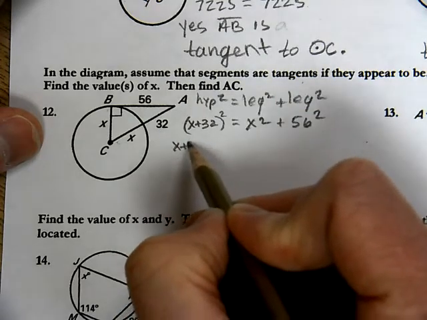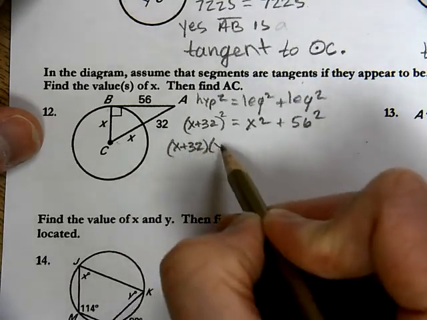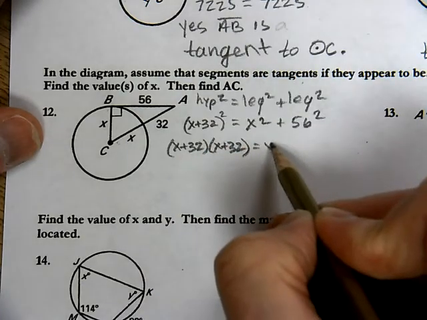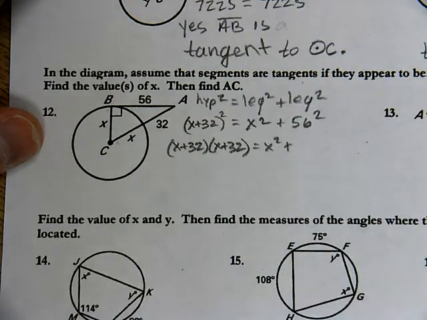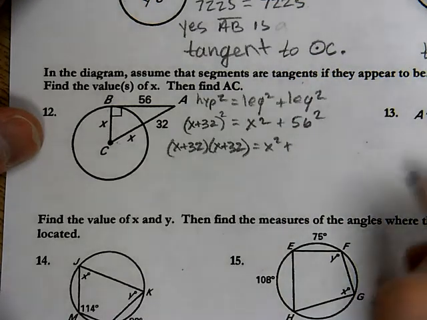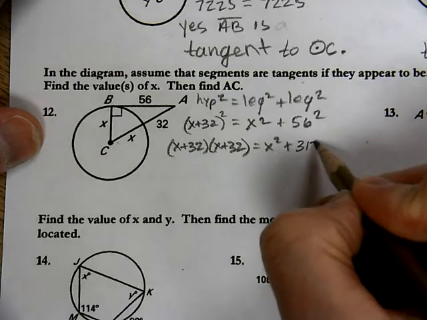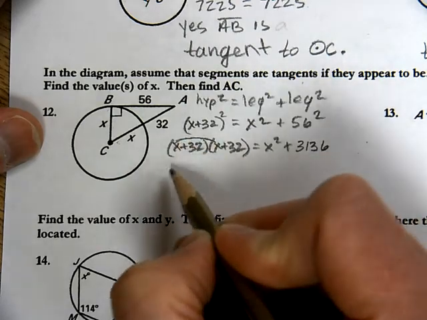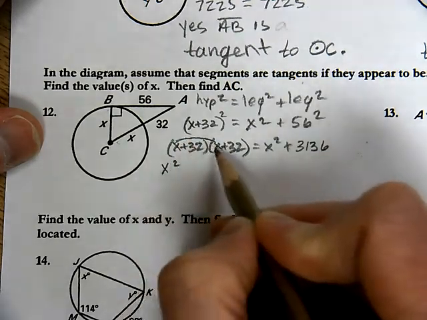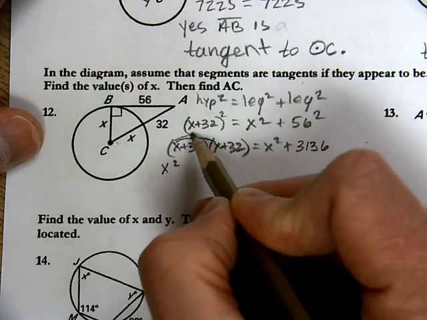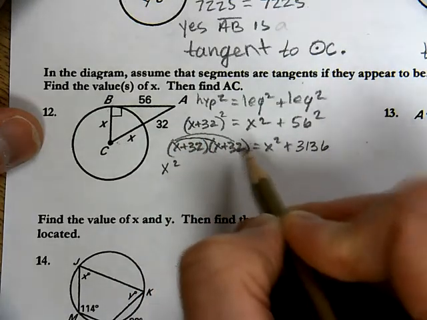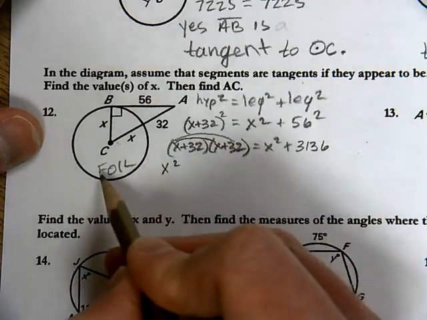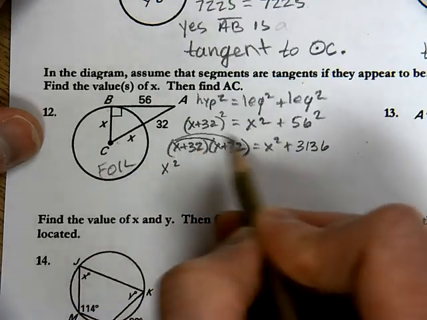Now to square this binomial, you've got to write it twice. And 56 squared. So we're going to FOIL this, so we multiply the front. X times x is x squared. We also take the x and we multiply the final one. So some call that the outside. So if we're thinking FOIL, F stands for front, O stands for the outer.